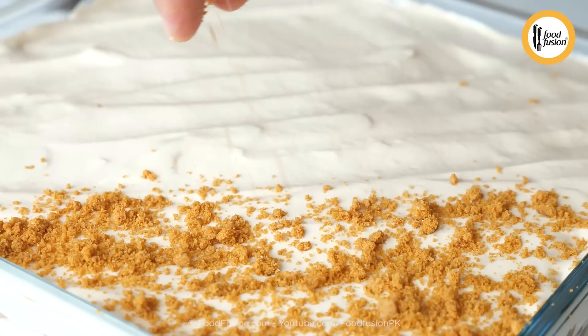Today's recipe has an interesting story. It was my son's birthday a few days ago, and I thought Mama would make a cake for the baby. But my oven wasn't available, so I thought we should move to Plan B and try a no-bake Lotus Chocolate Biscuit Cake — because my wife also loves Lotus and Chocolate.